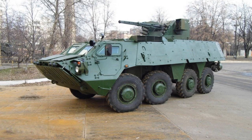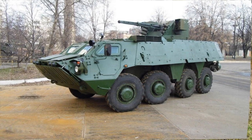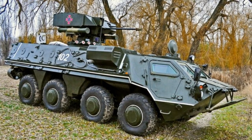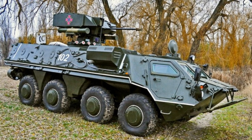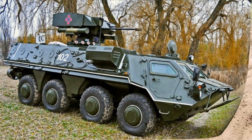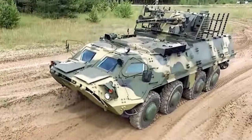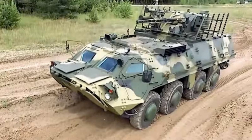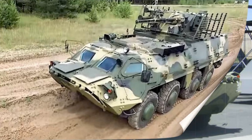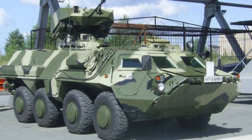The BTR-4 was first displayed in June of 2006 and entered production in 2008, with limited deliveries to the Ukrainian army beginning in 2009. At its core, the BTR-4 is intended as a modular battlefield system able to mount various weaponry modules and undertake multiple mission roles as needed with little or no modification to the basic chassis. This makes for a versatile, multifaceted battlefield implement that can be procured in some number at reasonable cost.